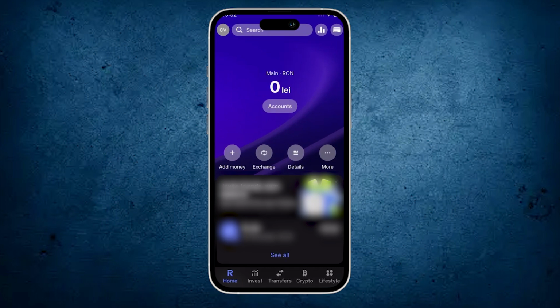And the next thing is you need to enter the username of that person, if that is not in your contact list. Then you will be able to send them money, but before sending, make sure you know the correct name, and also that the person has a Revolut account. After making sure of all of these, click on the option transfer, which is at the bottom of your mobile screen.